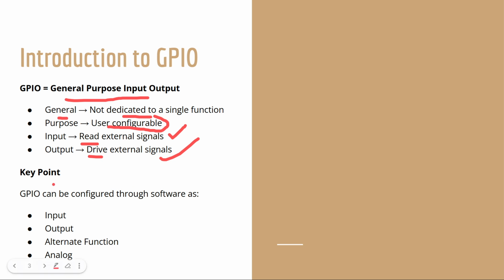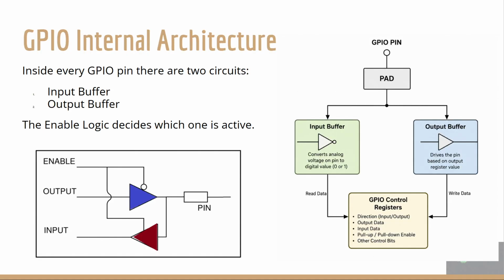So what are the key points? GPIO generally can be configured under 4 categories, according to the STM, I have written this. GPIO can be configured as an input device, or as an output device, or as an alternate function, which is nothing but I want to configure that particular GPIO as I2C clock or I2C data or SPI clock or chip select. According to that, I can select by opting for this alternate function option. Then we have the analog mode also. So these are the configurables available in GPIO.